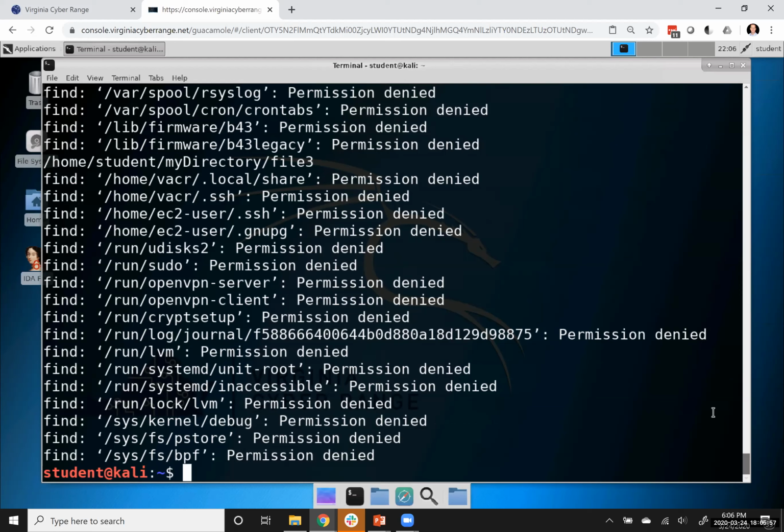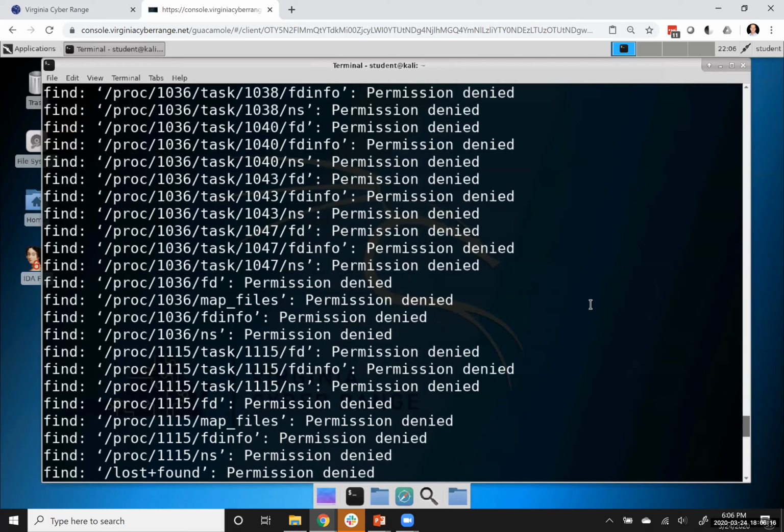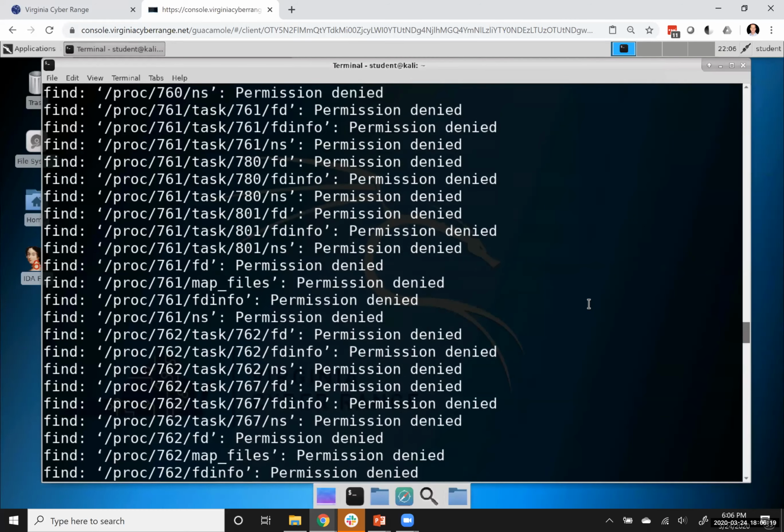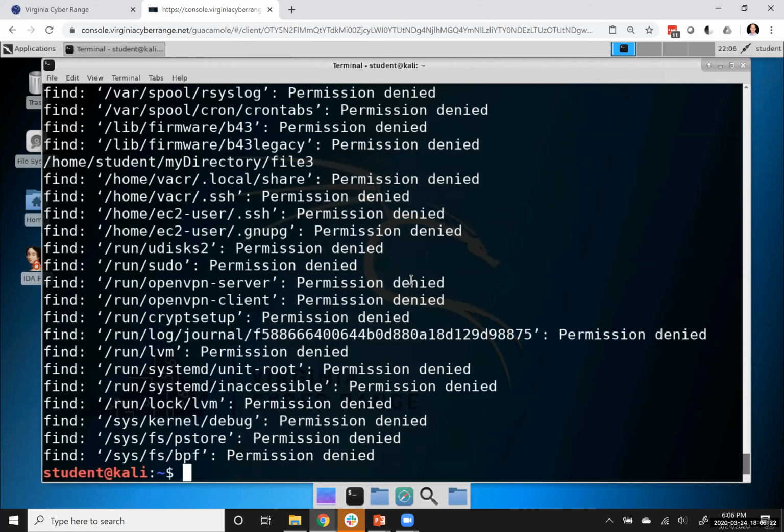So it searched starting in the root of the file system, through the entire file system, and that takes a long time. And also, the search gives me a bunch of garbage, a bunch of clutter, because I'm not searching as root, and I'm not allowed to go into all these different subdirectories. So here's all the clutter that I got, right? A bunch of garbage because I'm not allowed in there. Now it did find what I'm looking for, it just happened to show up in the last screen of all this clutter, /home/student /my directory file 3, right? So I did end up finding what I was looking for, but the output is kind of messy.